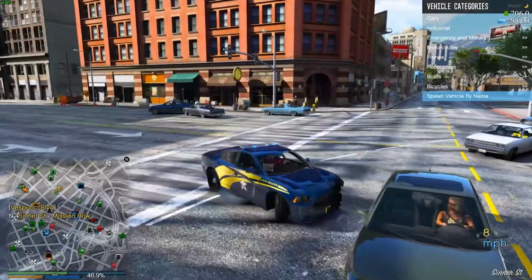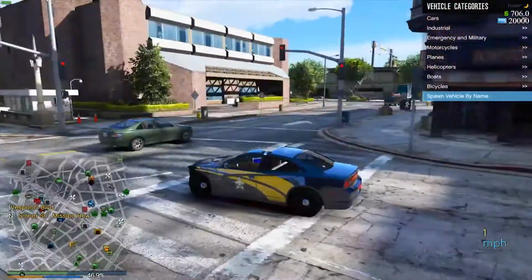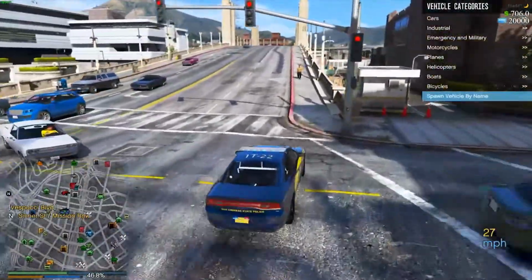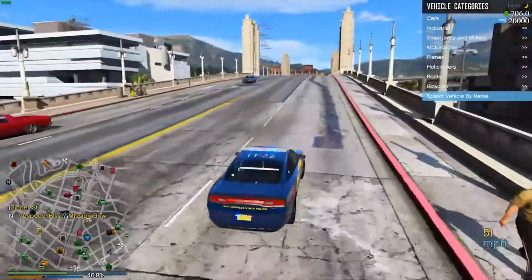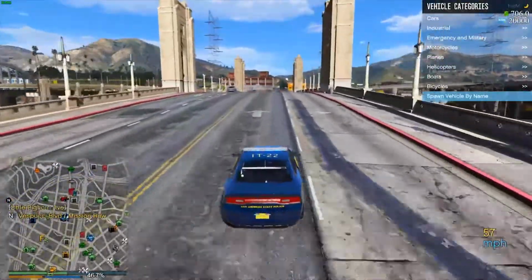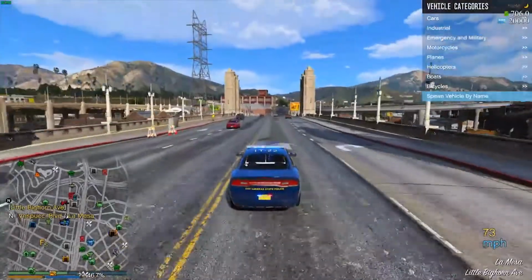Oh, whoops. Oh, that vehicle damage. Let's hit something at high speed. We have God mode on. At least we should.